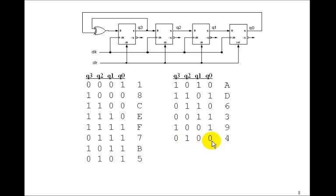What's left? 0 XOR 0 is 0, so we have a 2. Then 0 XOR 0 is 0 and we're back to 1 where we started. So the full sequence is: 1, 8, C, E, F, 7, B, 5, A, D, 6, 3, 9, 4, 2 — and this is a pseudo-random number generator where the sequence looks like no particular order, sort of a quasi-random number generator.